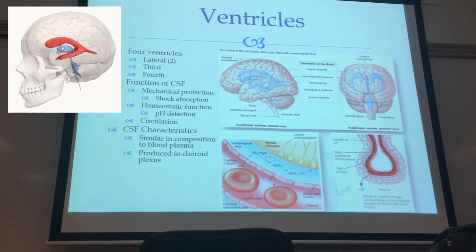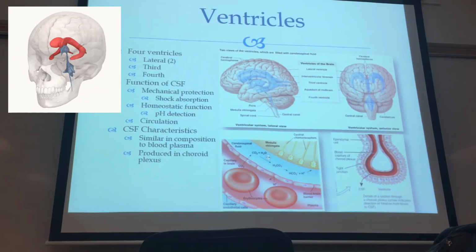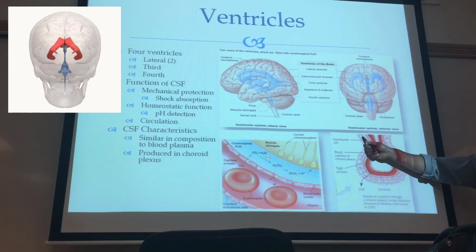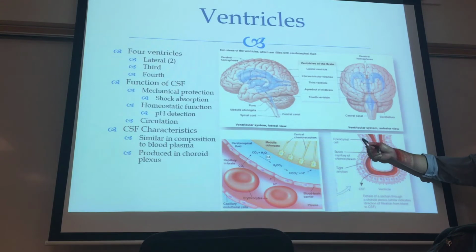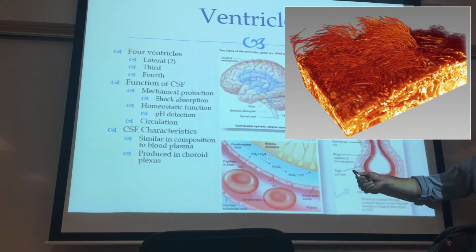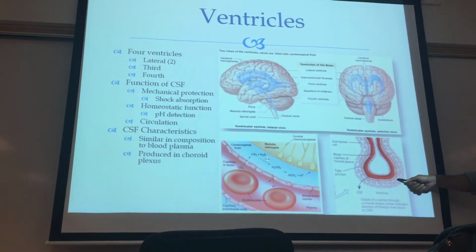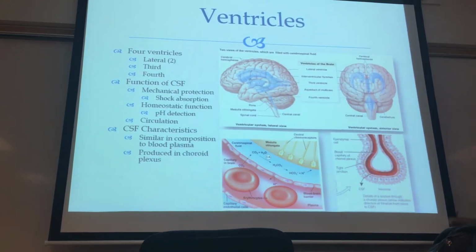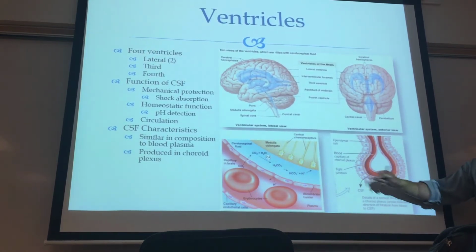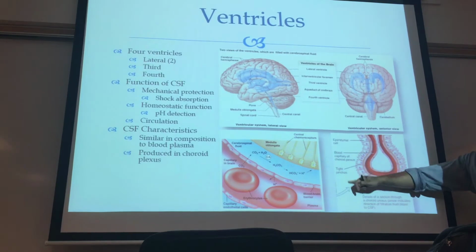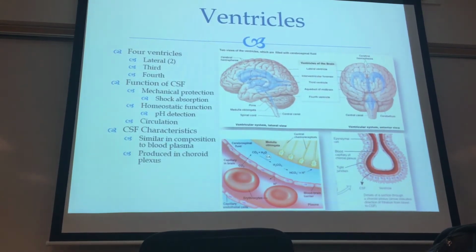And where's that cerebral spinal fluid created? We know we're going to have what's called the choroid plexus, which is a whole bunch of tissue that consists of ependymal cells. These are the cells, if you remember, as we mentioned, that on the apical side have cilia. This is a single layer of either cuboidal or columnar epithelial cells that are going to be secreting stuff out into the lumen. So they are exocrine epithelial cells, and the cilia on the apical side help brush that cerebral spinal fluid out.